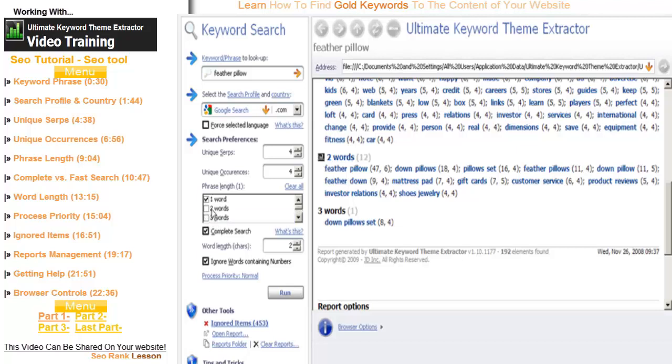Now, if you select these, you'll notice that you get a number of how many you've selected. And if you'd like to clear them all, you just click that and you can start over. So you can select as many as you'd like. You don't have to select them in order. Obviously, you can skip 4 words if you have a reason that you want to skip it. And then if you want to clear them and start over, you click Clear All. And that's how you work with the phrase length section.